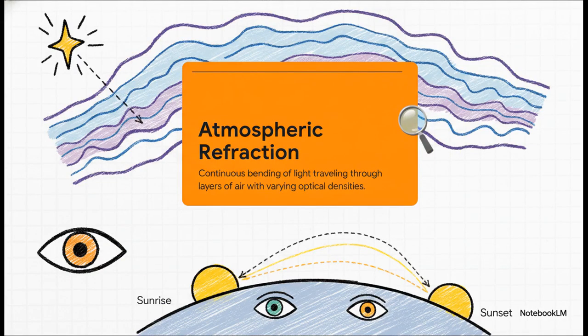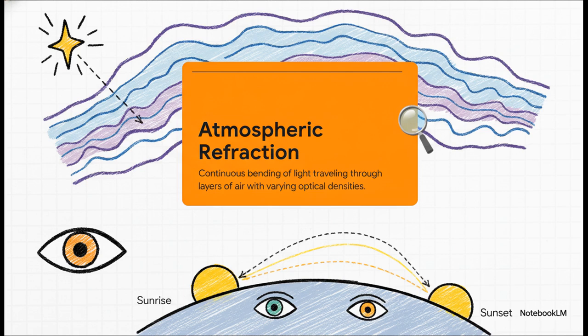So the crucial point here is understanding what causes that flickering in the first place, right? And the culprit is atmospheric refraction. See, the Earth's atmosphere isn't just one uniform blanket. It has layers of hot and cold air with varying optical densities. As starlight travels down through these constantly shifting layers, it continuously bends and refracts. So the star's apparent position slightly shifts around, and the amount of light reaching your eye fluctuates. Boom, that creates the twinkle.